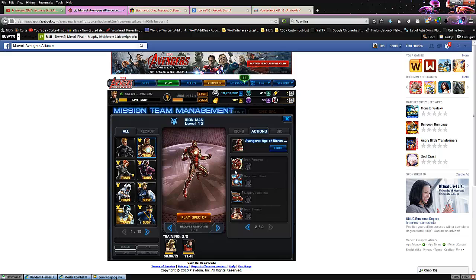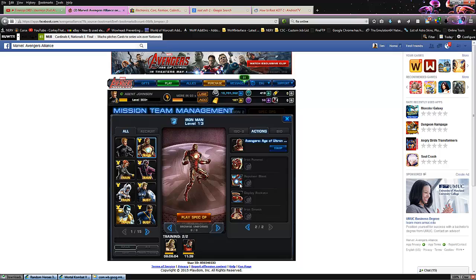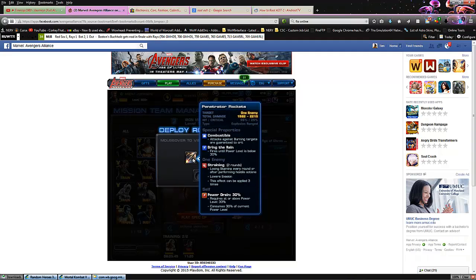which we can't see here. You gain Iron Pummel, which consumes 10%. It causes staggered and exhausted. Repulsor Blast, which is a Unibeam focus, but it can be charged off of the previous Unibeam focus. Neutralize consumes 20% power. Deploy Rockets, which is a multifunction. It's a single and AoE version of the same thing. A new ability called Straining, which is basically a bleed for stamina. Losing stamina every round or after performing a hostile action, so it's like bleeding. It lowers evasion, and it's a 30% power drain on both abilities.